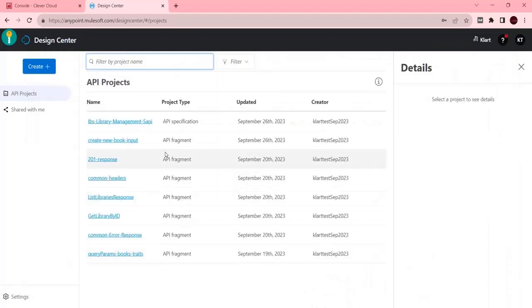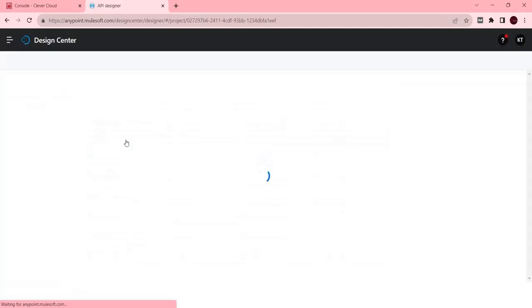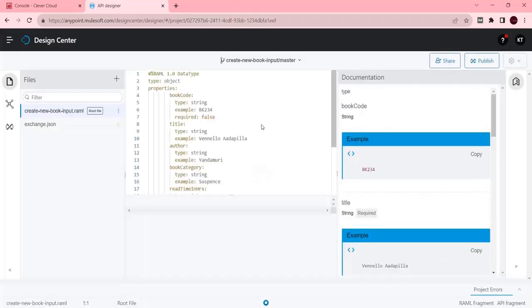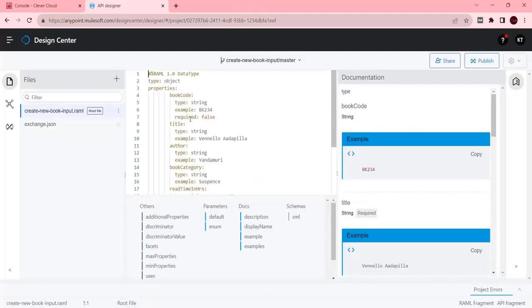But what we did earlier in the create new book input is that we gave book code also as an input query parameter in the properties. But we didn't mention anything for required true or false. By default, if you don't mention anything for required, it will automatically take it as required true. So that is why we are facing some issues. See, this time title is required, but for title we didn't mention anything required true or false either. If you don't specify anything, it will take all the properties as required parameters.